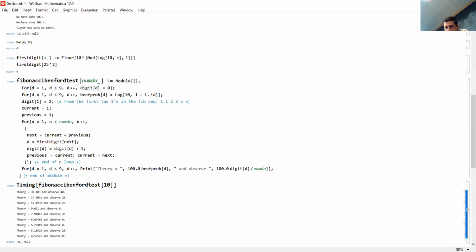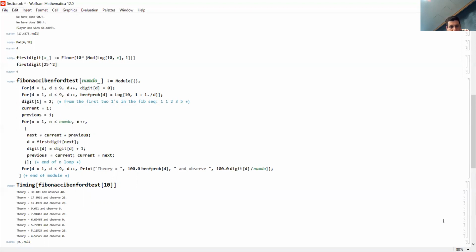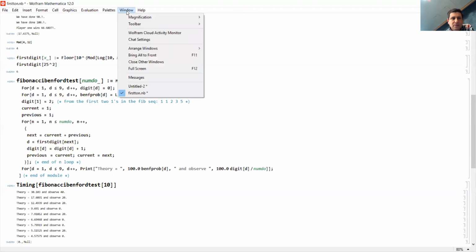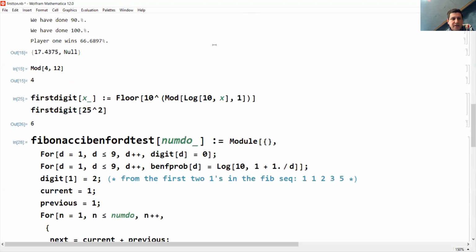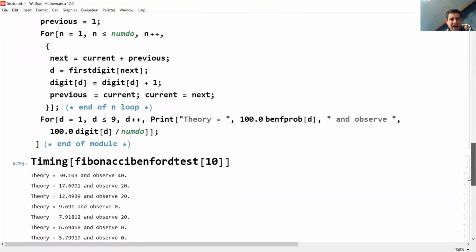Let me see if I can make this larger. I looked online for a better way to do it. If you go to Window, and then magnification, and then percent, it changes the whole document. I see. Yeah, that's probably the best way. Then you don't have to change it each time. Ah, excellent.